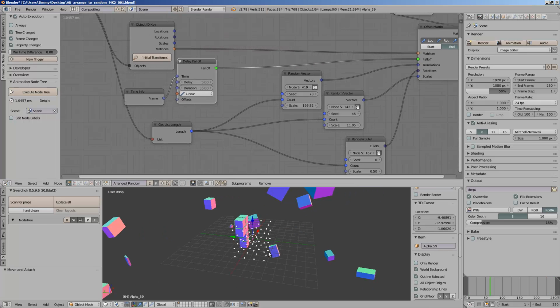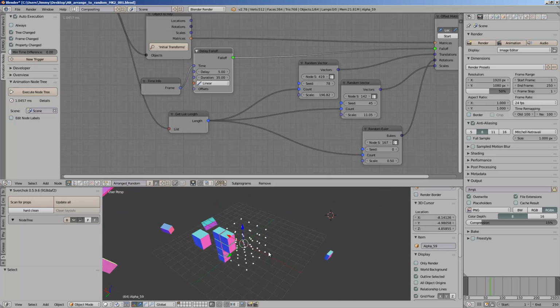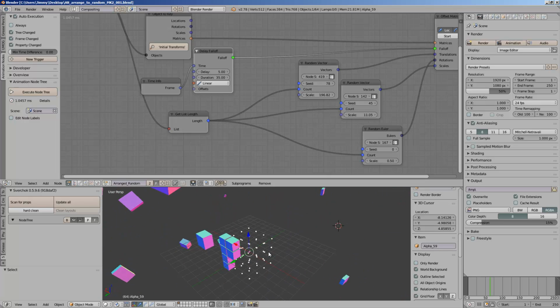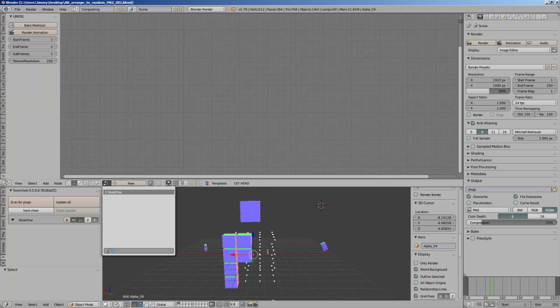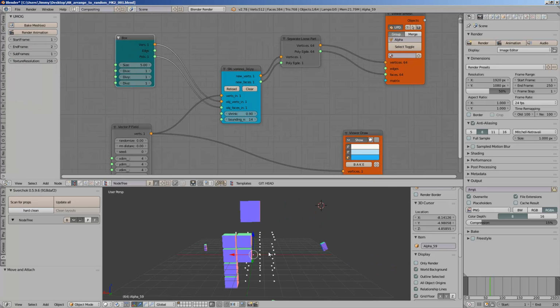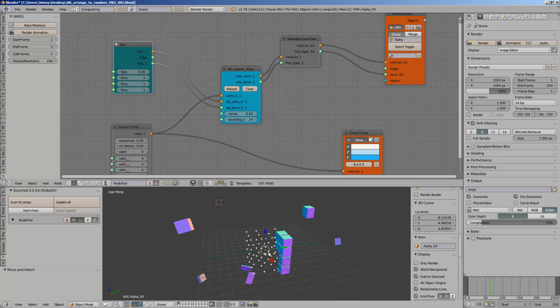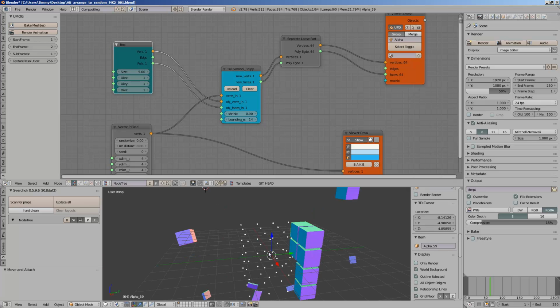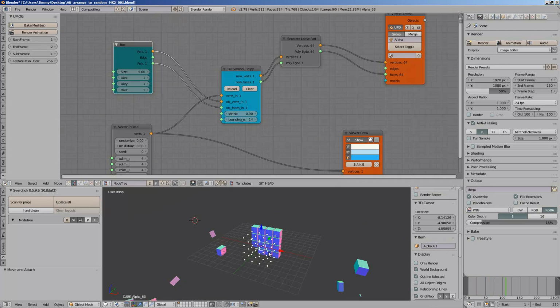You can use any other delay nodes. But there you go. That's the whole setup. You can use any kind of starting objects. So instead of just boxes, you can use Suzanne. You can use any other 3D geometry. It will voxelize it for you into all these little box cubes, and then you can make these animations ever so easily.